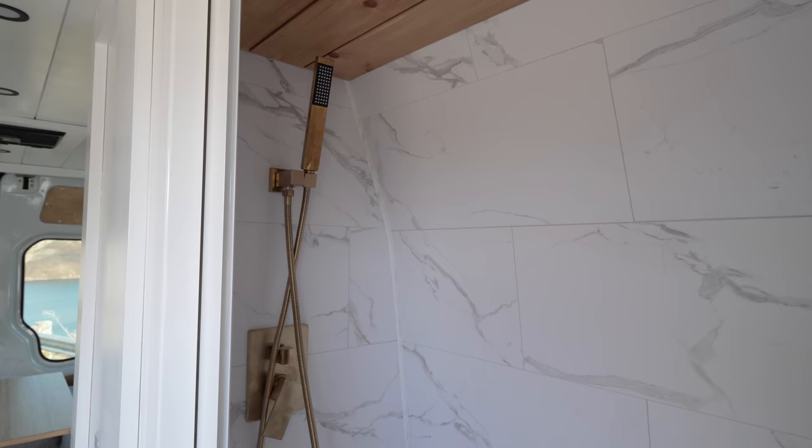We have our standard wet bath over here with a shower and urine diverting toilet. You guys have probably seen this if you've watched any of our other van tours, because we love building in a wet bath like this so that you can easily go to the bathroom on the road and take a shower before you go to bed if that's your thing.